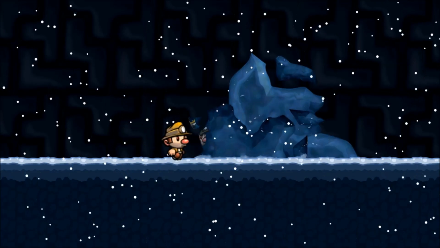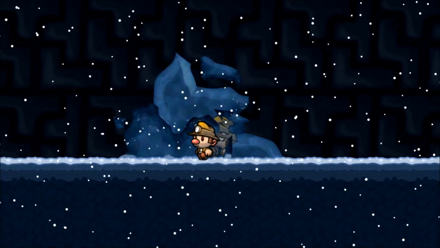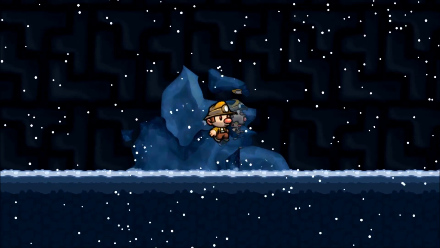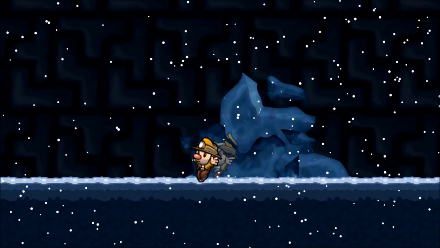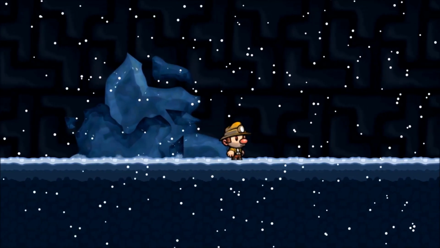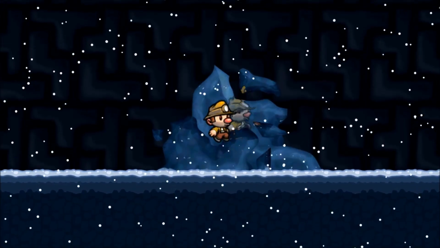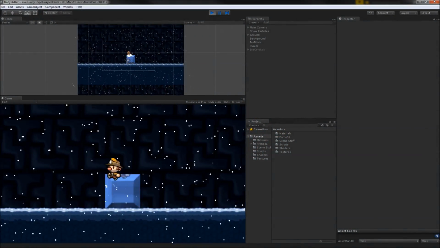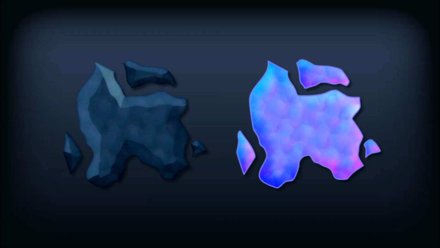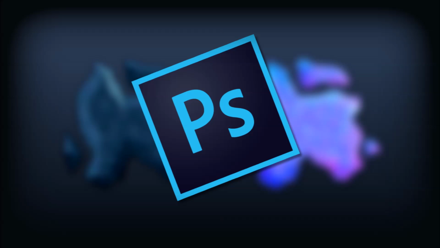Here's my recreation. It's by no means a one-to-one recreation, but the shader at work could probably do so if I were a talented enough artist to draw the sprites as they look in Spelunky. Okay, so let's jump into how we can achieve this effect. We'll create a big old ice cube to keep things simple, because creating the art assets for a more complex crystal formation is much trickier and would require some Photoshop teaching that I'm not going to get into for now.